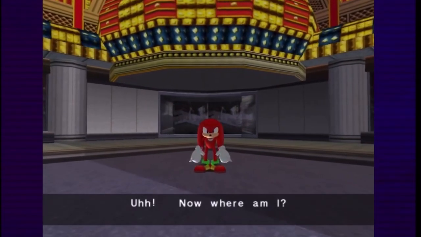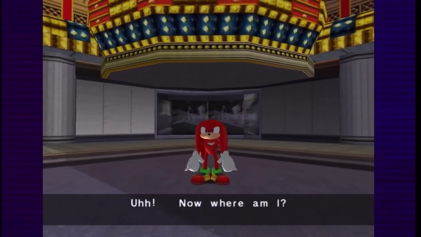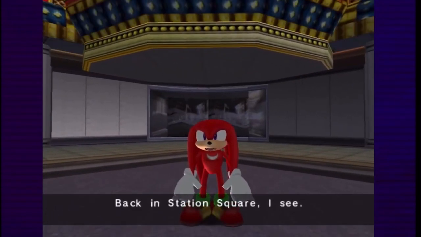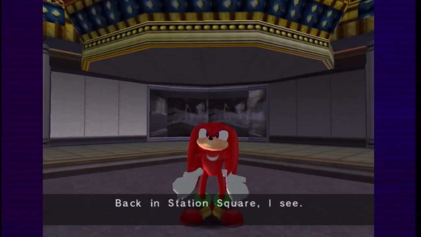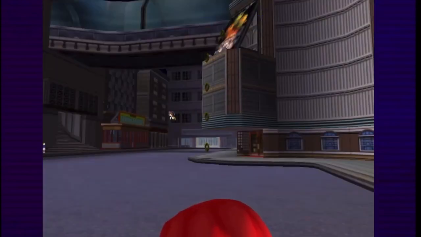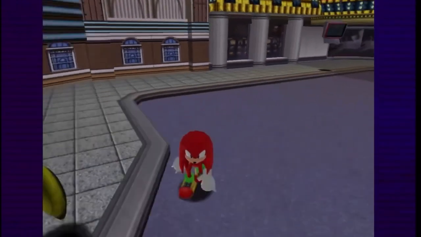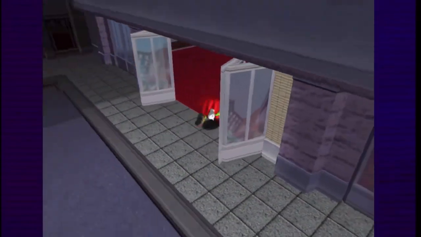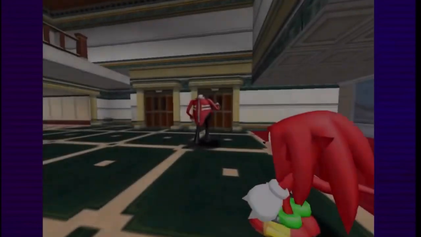Huh? Now where am I? Back in Station Square, I see. What's going on here anyway? The little cogs are still turning. Also, hi, Green. What's getting glitching your way past the screen? Don't worry about it, guys. He's got it figured out.